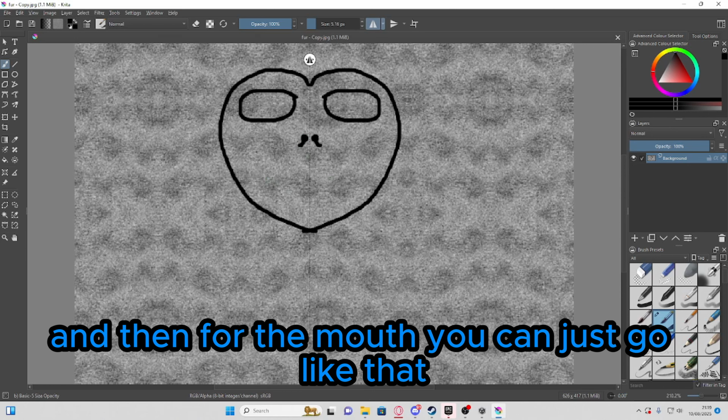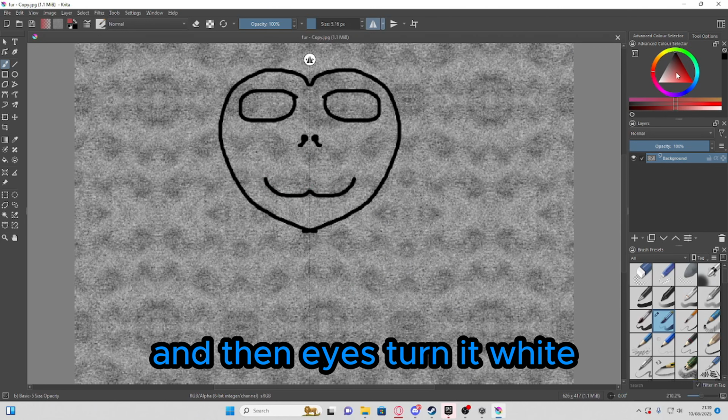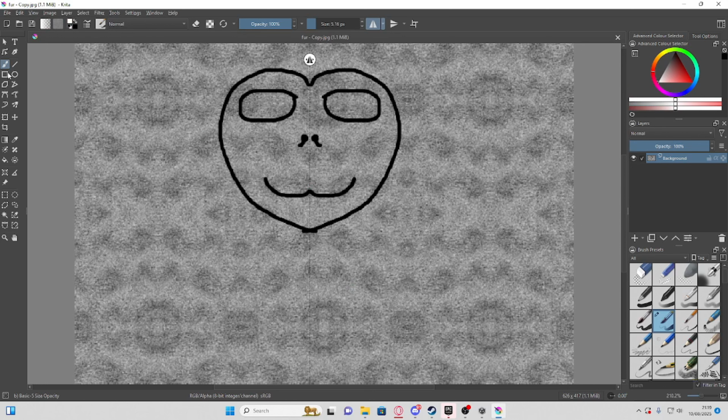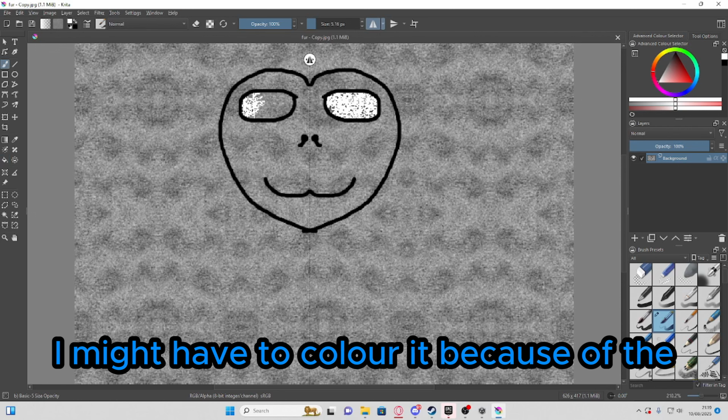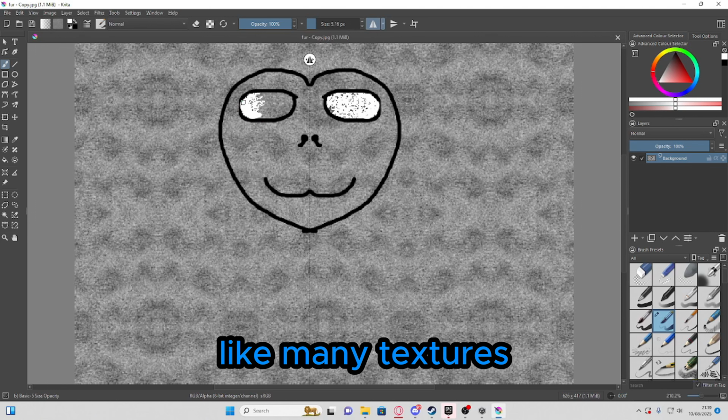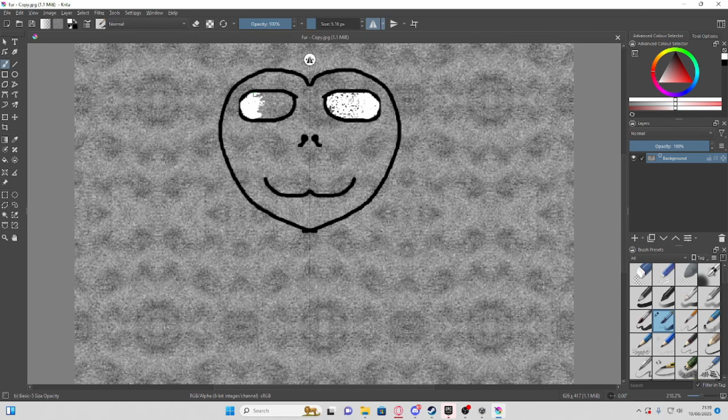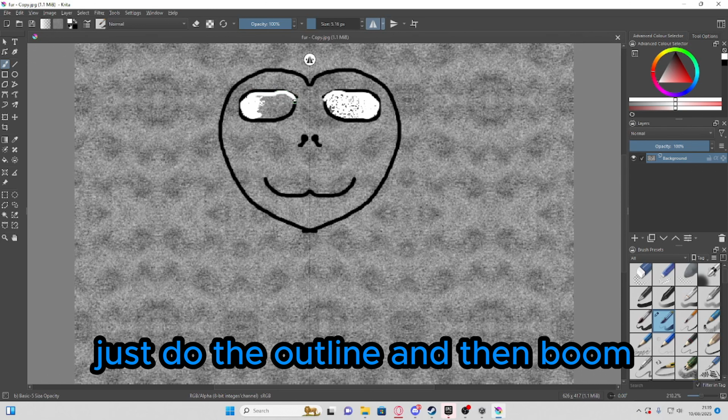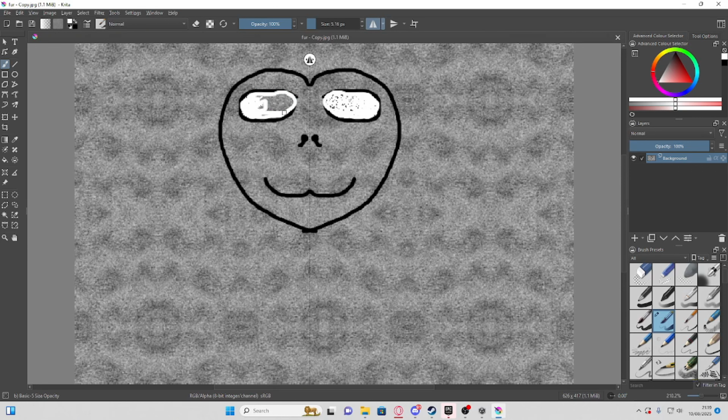And then for the mouth you can just go like that, and then eyes, turn it white, then fill in. Now you might have to color it because of the many textures. Just do the outline and then boom.